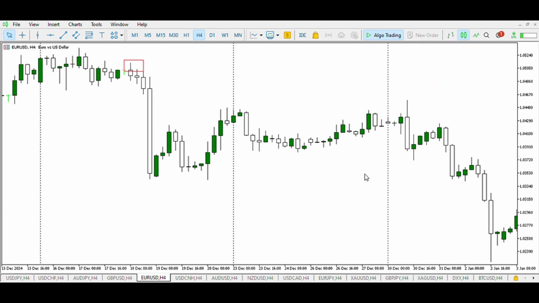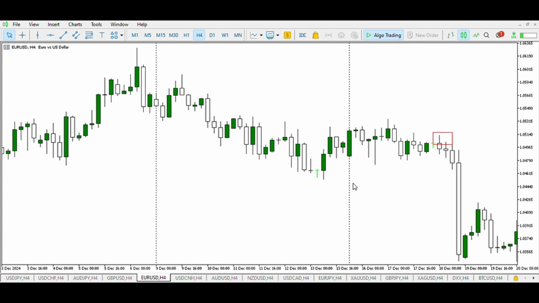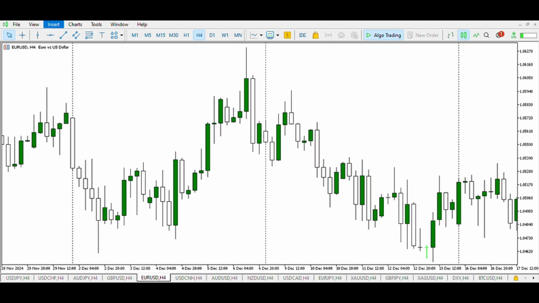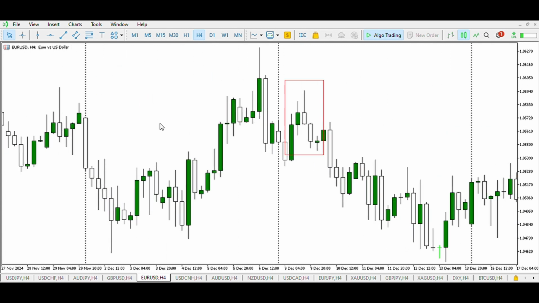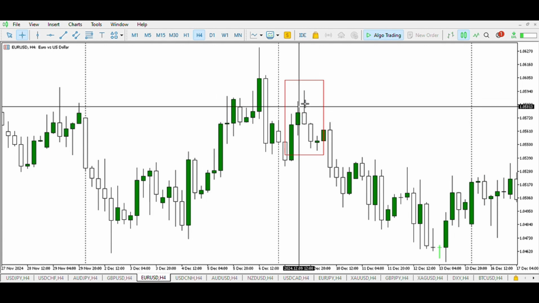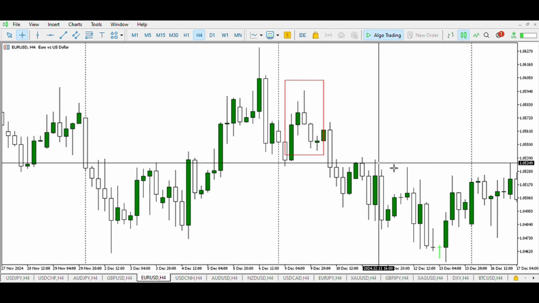I'm doing this because if I had the opportunity to learn this decades back when I started trading, it would have saved me a lot of time. It would have saved me a lot of energy. It would have saved me a lot of money. But the deal has been done, so I can save others as well. That is why I'm doing this. You can see this is a healthy swing point.